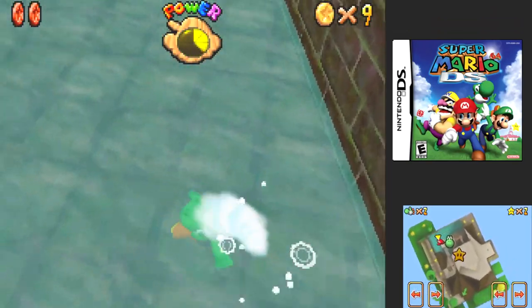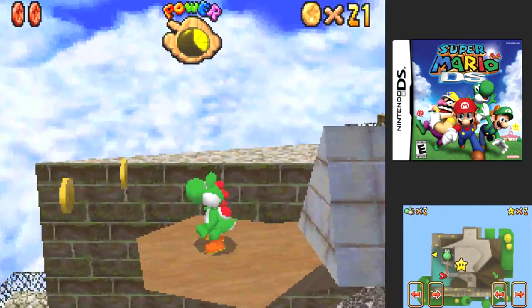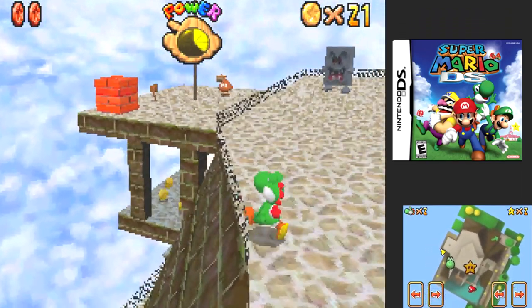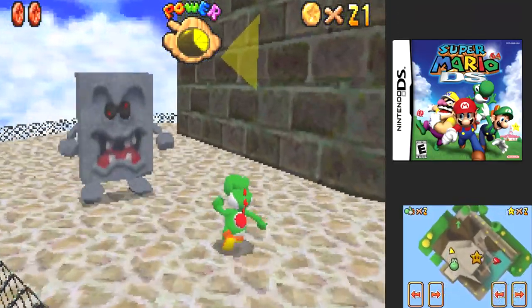No, I meant to jump. Okay, I think we got it this time. It only took a million tries. Not a million tries, but a lot of tries. There we go, nice. That's what I wanted. Now we have to just go and pound on these guys.